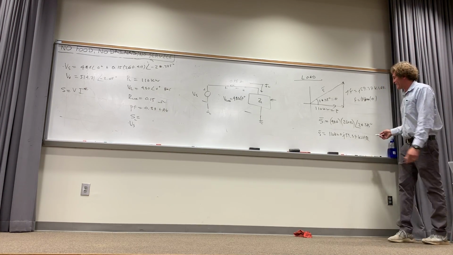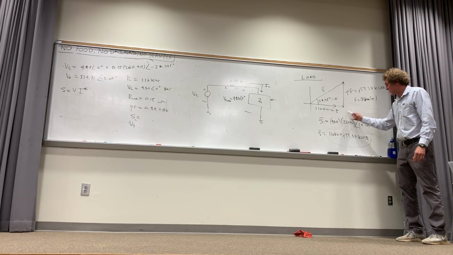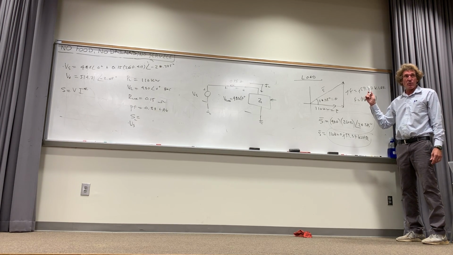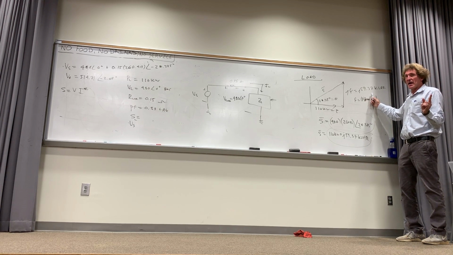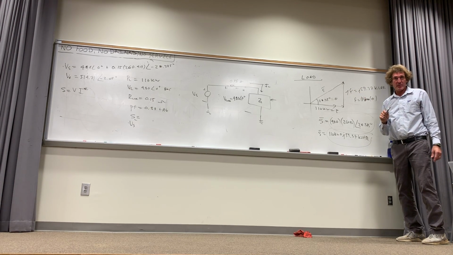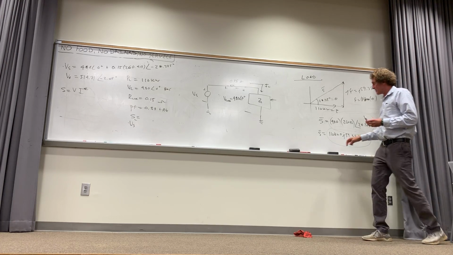What I'm really getting at is we could get this value doing it this way, right? Or we could do it this way. They are one and the same. Does everybody follow me, class? Now we need to know how to do it this way where we get jQ. Because what we're going to see is by adding an element today, a capacitor in parallel, we can reduce that thing down to zero. And that's what's done a lot in the real world, and I'll get to that in a second.